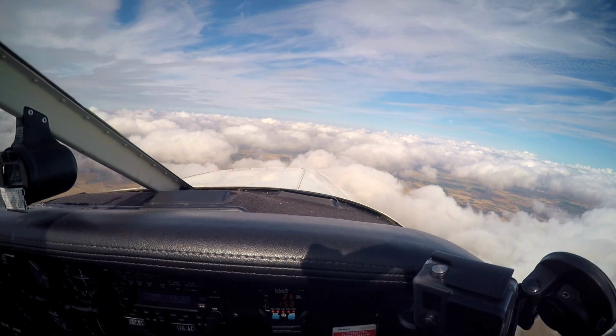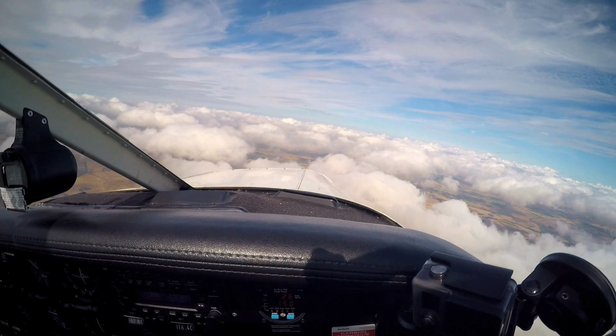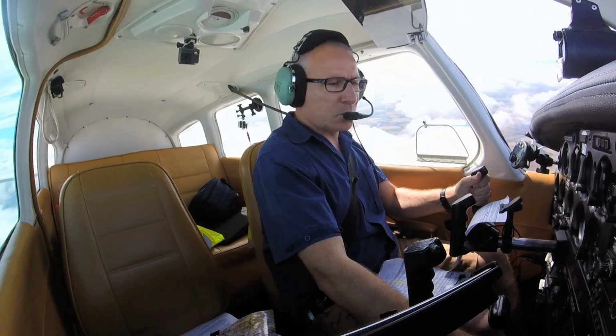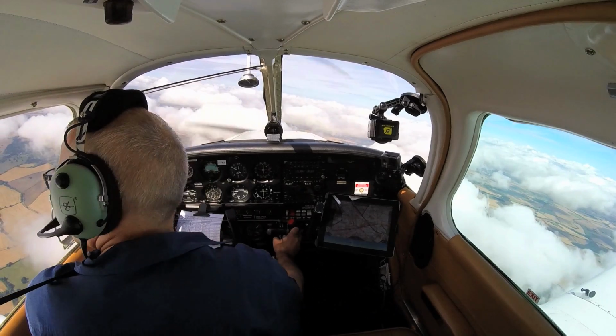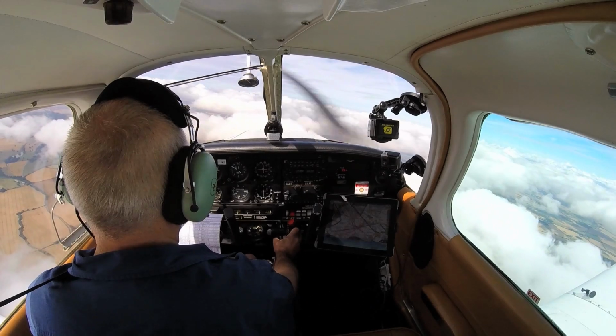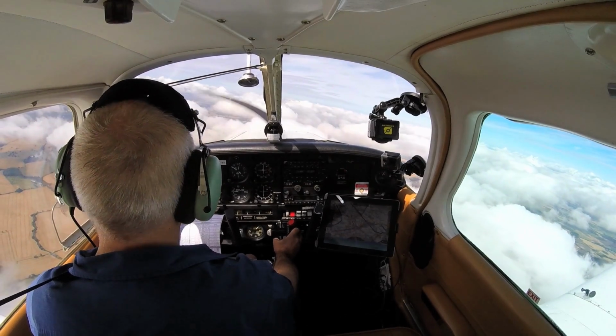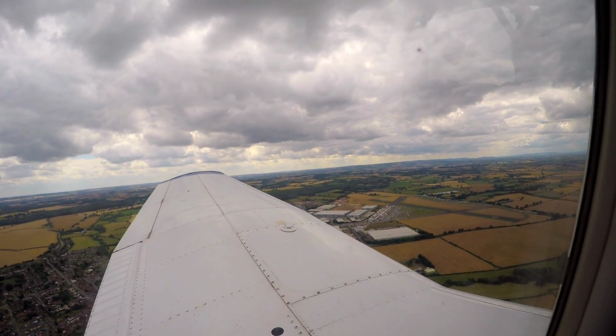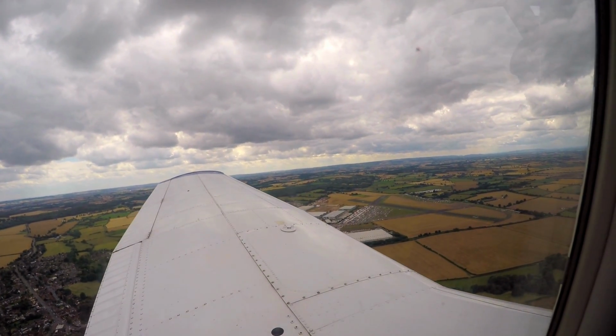Flying from Biggin Hill to Wellesbourne Mountford aerodrome near Birmingham, and this is the first time the restricted instrument rating has really come into its own. The low cloud was slow to clear, but that was no problem. I ploughed straight through it, IFR, instrument flight rules. I'm meeting a friend who now lives on a narrowboat and makes YouTube videos of his own.